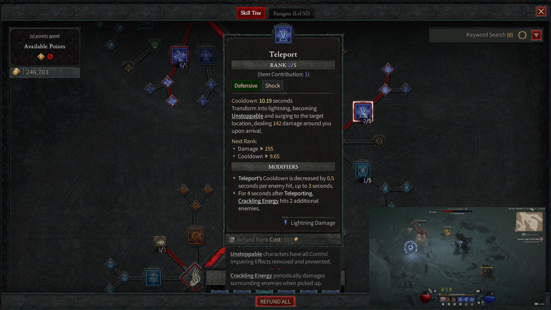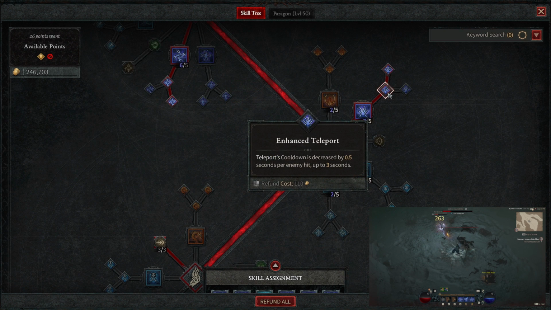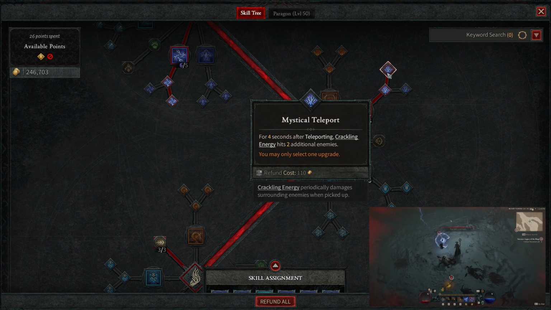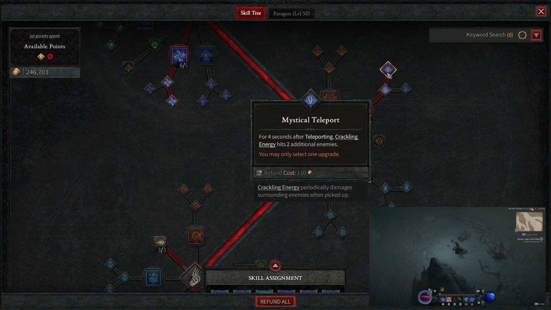In Defense, we take Teleport, Enhanced Teleport, and Mystical Teleport. After teleporting, our Crackling Energy will hit 2 additional enemies each time it strikes, which means when an orb spawns, we can teleport onto it for instant benefit.